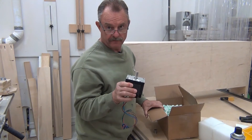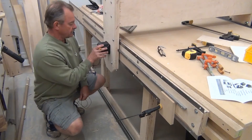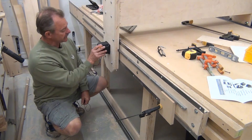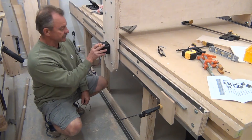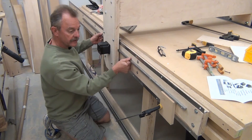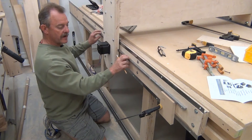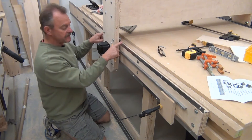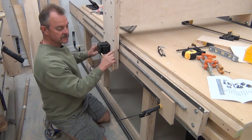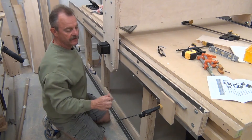Look what came in the mail today — who else gets this excited about NEMA 34 stepper motors? I put the gear on the shaft, temporarily mounted the stepper motor, engaged the rack through the dado, and engaged it with the gear. I put the rack right about in the center of the gear rack and measured down from the top on both sides to make sure it was equal — I have 65 millimeters.